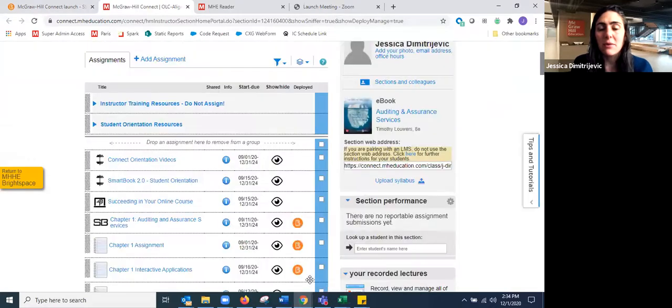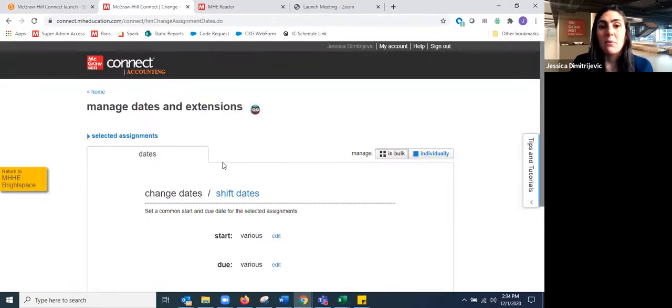So if I wanted to grant an extension to an individual student, I can click on the checkbox next to the assignment or exam, choose the stack of papers and go to that same manage dates. But when you have students enrolled, a little tab that says extensions will appear here. It'll give you your student roster over on the left-hand side. Ah, yeah, okay.